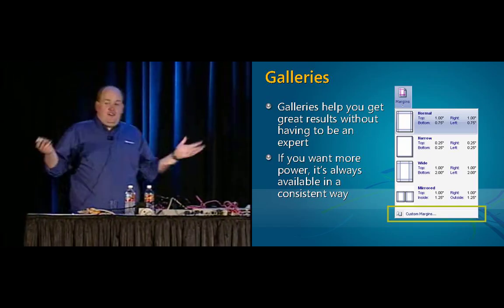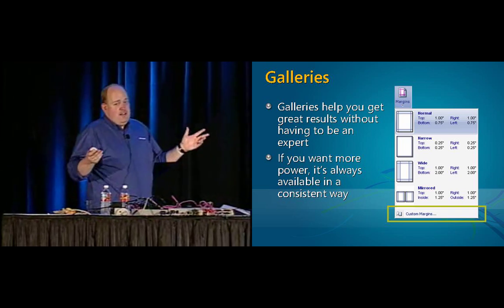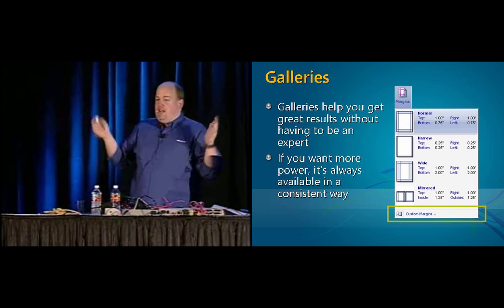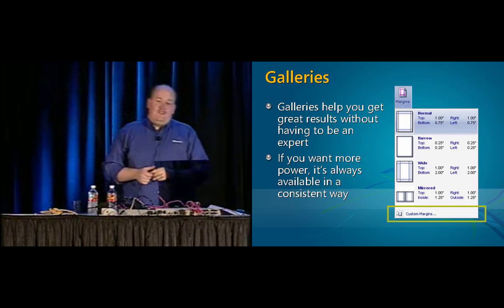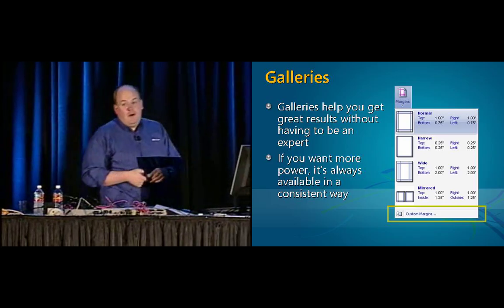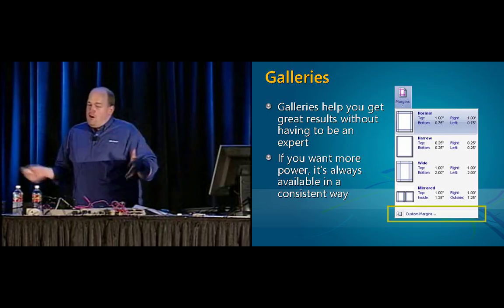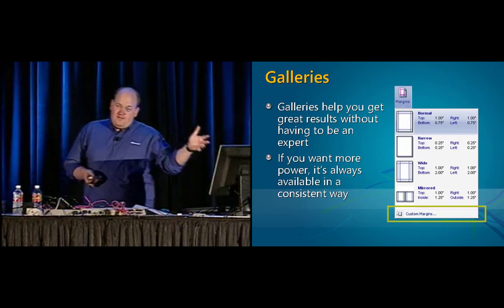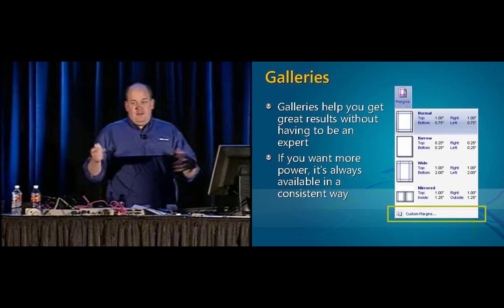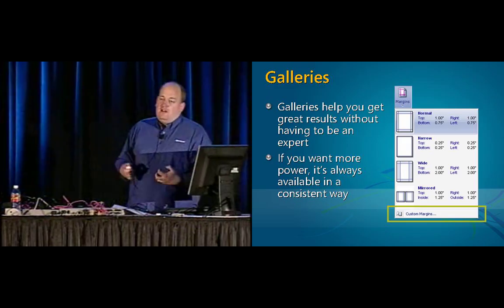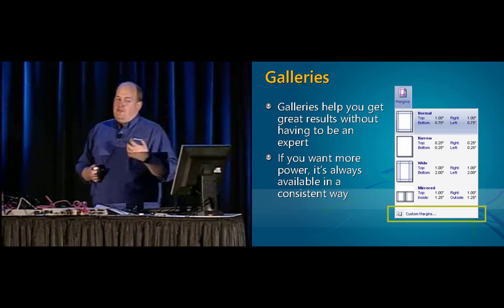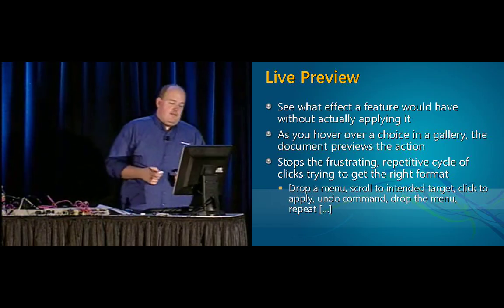Well, we know through the data that we have that 95% of the time people changing the margins is to change them from 1.25 to 1 or 1.25 to 2. So why not put all of these choices in here along with the MRU and let you deal with it just like any other result? And so that's sort of the paradigm shift that we're trying to capture more and more in Office.